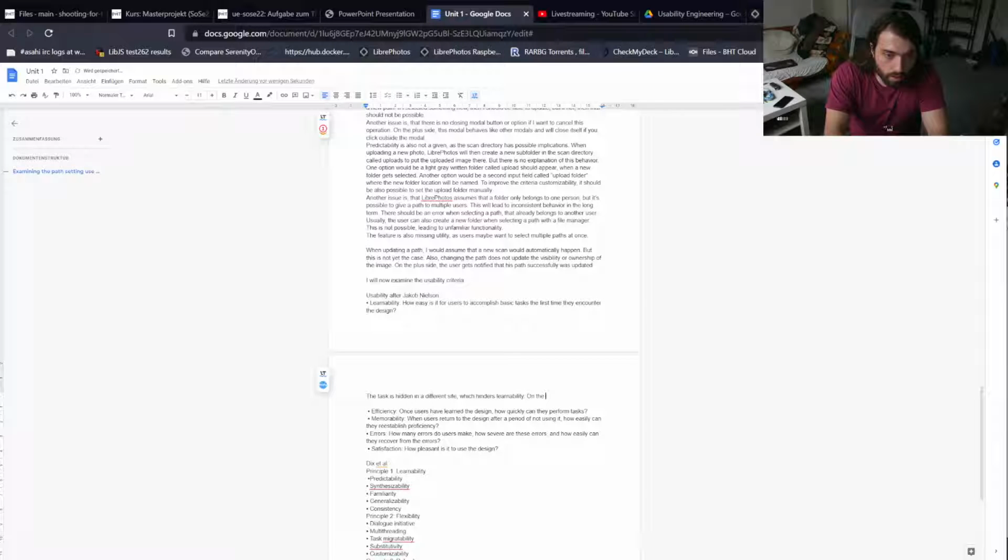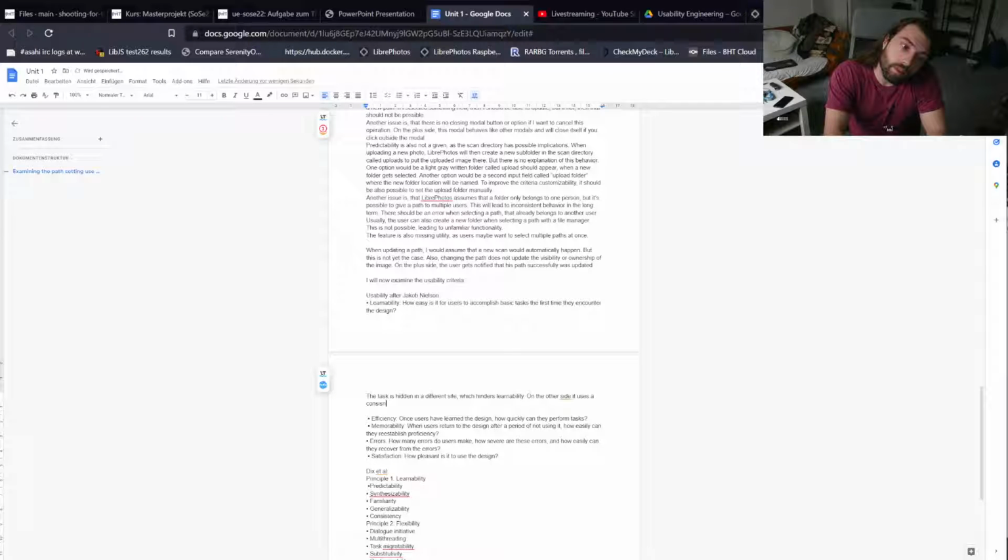The other side, it uses a consistent UI library with an easy interface, right? I think it shouldn't be too hard, like you can't do a lot of stuff with that.